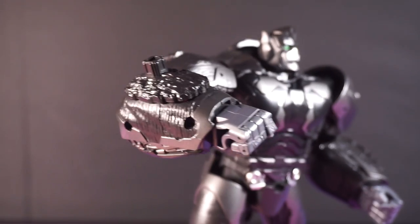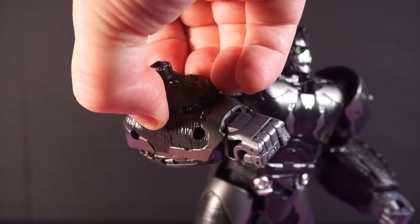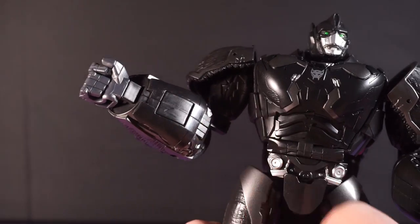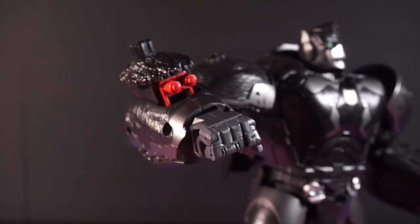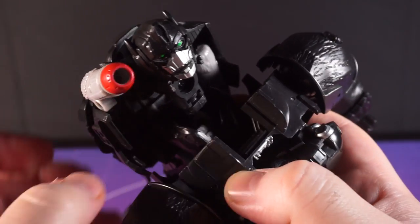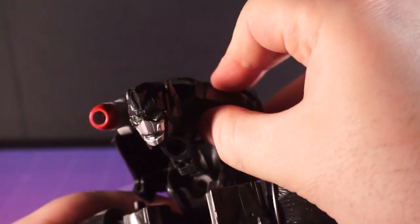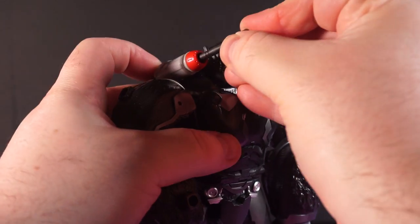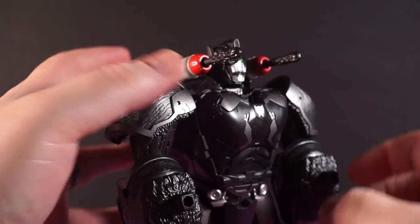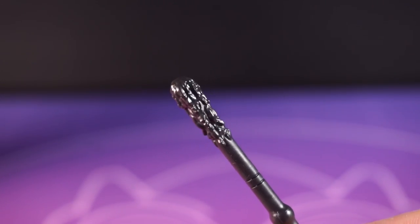Next up we have these covers on the forearms. I knew they lifted somehow but they just weren't coming up until I realised you have to press this button on the other side — and whoompf, some wrist rockets. There's also a pair of shoulder-mounted missile launchers you can sling out when you're looking to cause some real problems in your area. The missiles are meant to be sculpted like fire but they look like they have the same dark, hairy covering as Primal himself — and hairy missiles may be a first one for me.